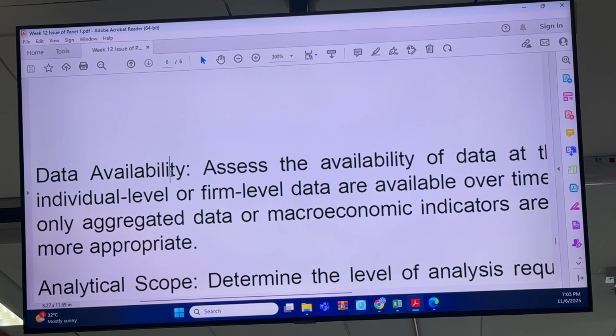Then how about you have 10 years, but I only have 3 countries. In that scenario, I will suggest you to use time series, or you can combine the 3 countries and then study the macro panel. Macro panel also can. So it depends on your data availability. Then you say I only have 5 years, but I have 50 countries. Then you can use the system GMM, because you have N greater than T.